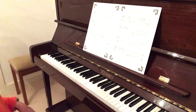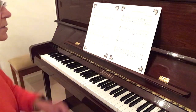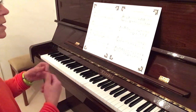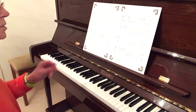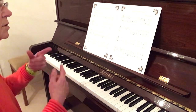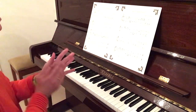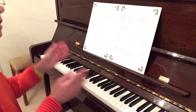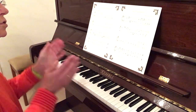We're going to clap now from the beginning, or I'm going to clap, and then I'll clap again and we can join in. This is just up until Happy New Year on the second line. We come in on the third beat of the bar. One, two, three. One, two, three. One, two, and three, and one, two, three.